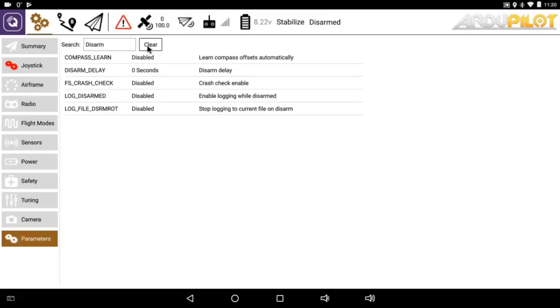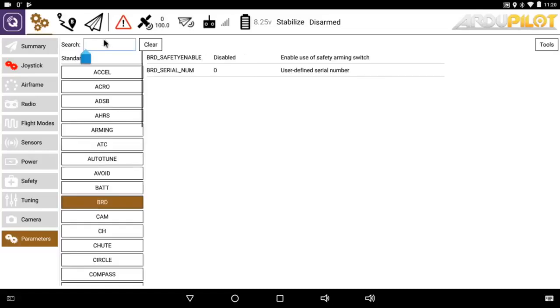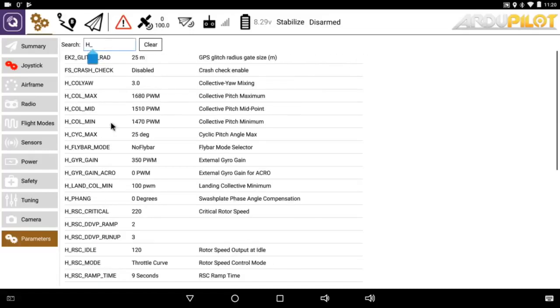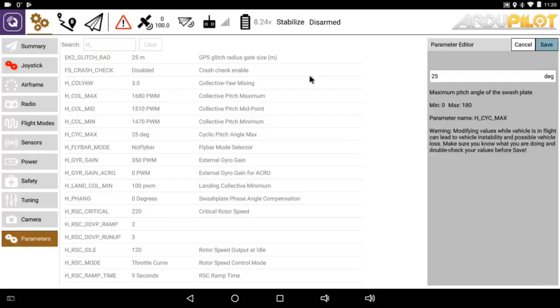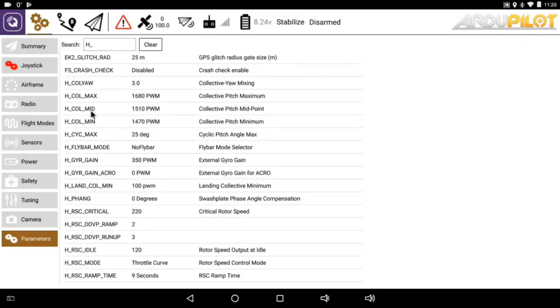Now going back to the H specific params, the first one here, the call yaw, is a collective yaw torque compensation.